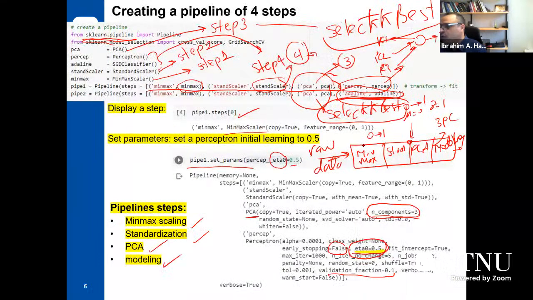So I don't need to write lots of code again, in fact, because at some point it will be very confusing in your code, and it will be hard to know which one belongs to what. So I defined a pipeline, and I defined another pipeline with a different model, and I can run the 2 pipelines, and I can just discover which one is better. So it's easy to know that this SGD classifier is performing much better than a perceptron for this dataset.